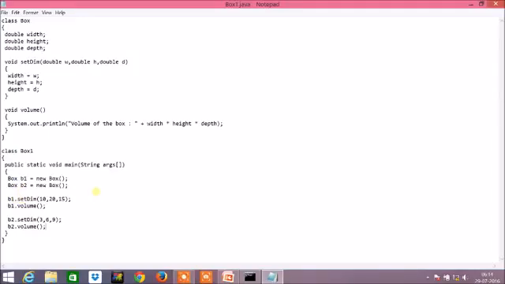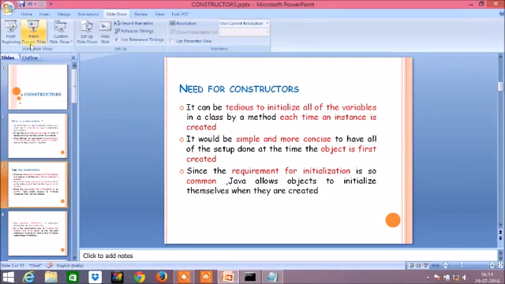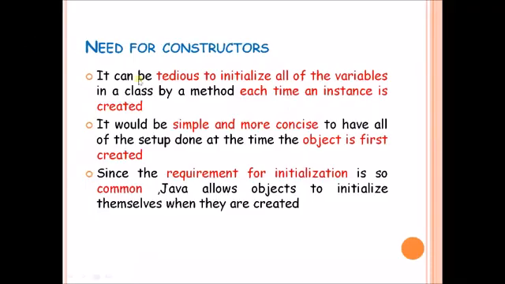So here comes the role of constructors. So the need for constructors. Instead of creating, as we saw in the previous example, a set method in order to initialize all the variables for every object creation, it would be simpler and more concise to have all the setup done at the time the object is first created.